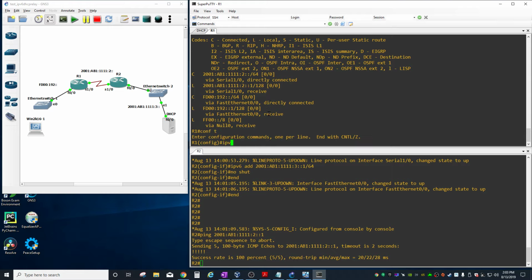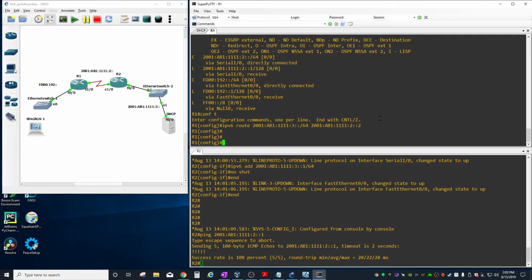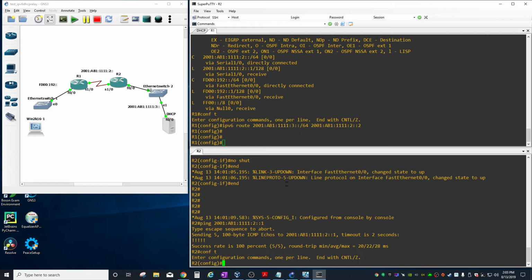So you do ipv6 route, same thing like IPv4, we just do v6. Destination network is the 3 network, and you're going towards it using the interface on R2, which is the IP for the interface on R2. That should be good.